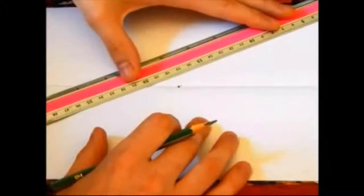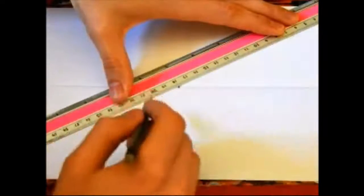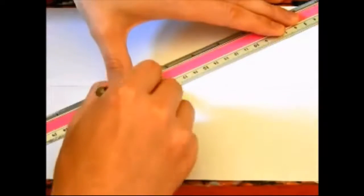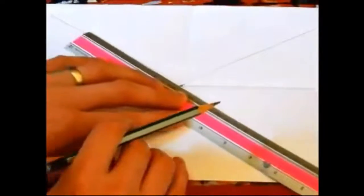It's a good reference point. Okay, now we're going to have some fun because we're going to take the ruler. Now it helps if you've got a longer ruler for this. And what should happen is we're going to do corner to corner, and every line should pass through the central point, the cross in the middle. Okay. So I'll speed this up for you a little bit so you don't have to sit here and watch me do all of these really slowly. And if you do the same thing, then when we come back, we'll be all ready to begin.